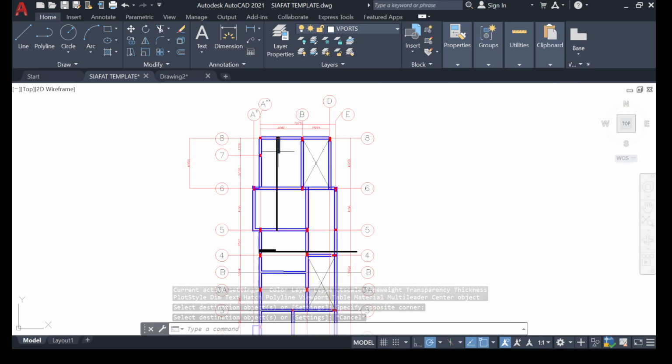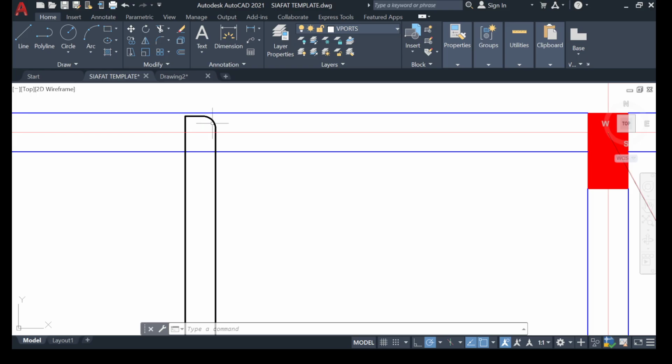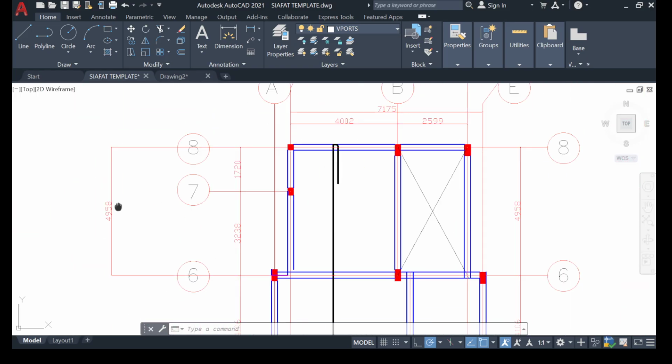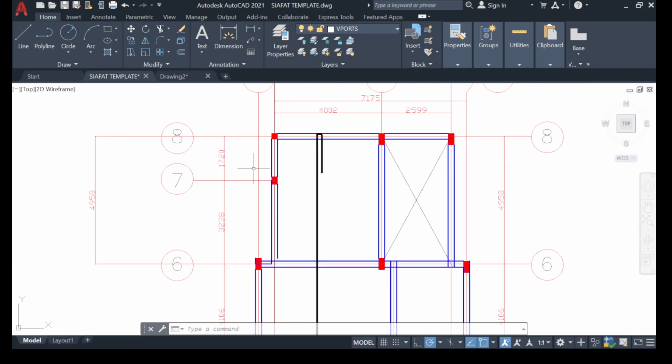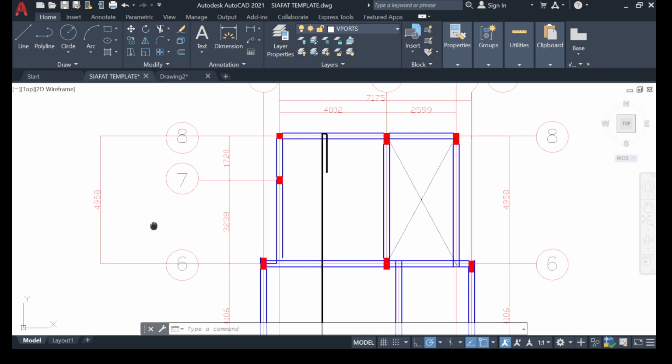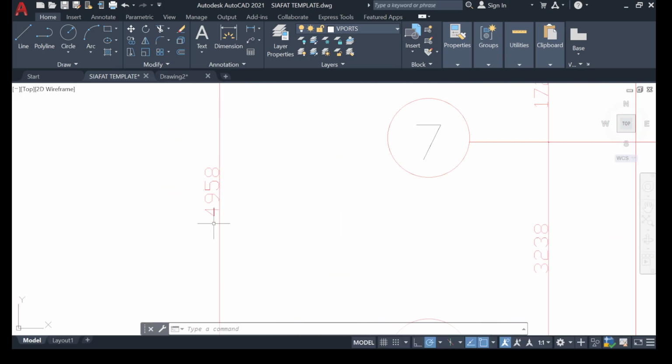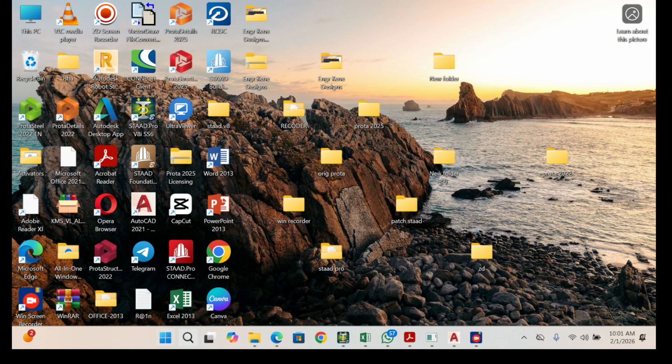So for us to get from this distance to this distance, we're going to do what? The span from here divided by 3. So we have 4958 divided by 3. So what do we have?